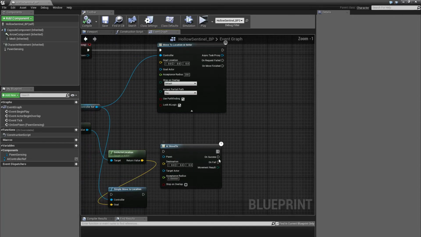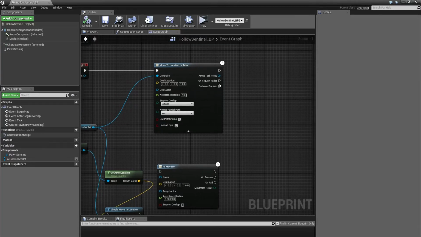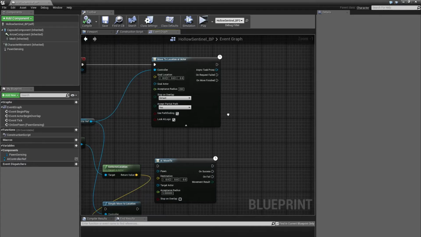Then we have an onRequestFailed, which is the same as the onFail event down here, just that they switch position. onRequestFailed is here on the first option, and the onSuccess execution pin is on the AI Move To on the first option. So they just switch position. But the onRequestFailed is the same as the onFailed, and the onMoveFinished is the same as the onSuccess.